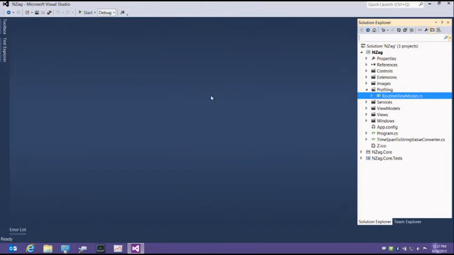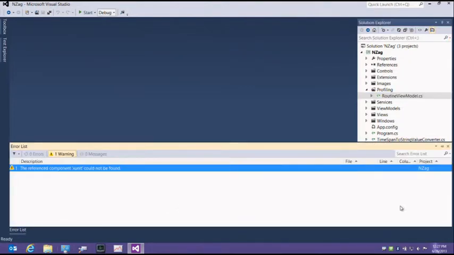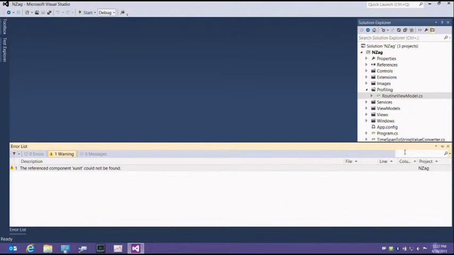In addition, we've added search to the most requested tool windows. For example, the error list now has a search box right here. There is no keyboard shortcut for that because it's relatively rare you're going to go to search there. If you do, you've probably already gone to the error list, you're looking at it, and you've decided I need to find something within this window. So there's no keyboard shortcut to go there.